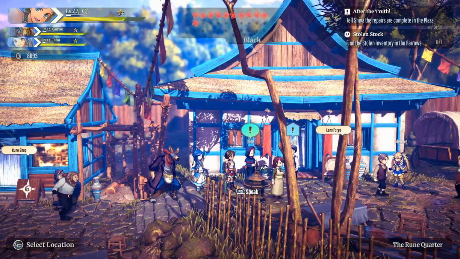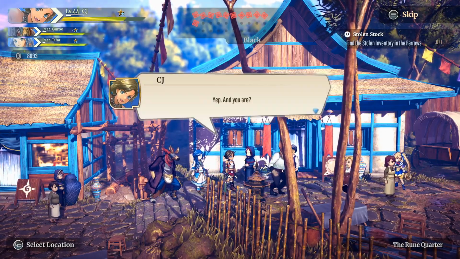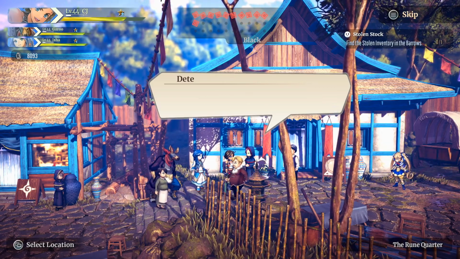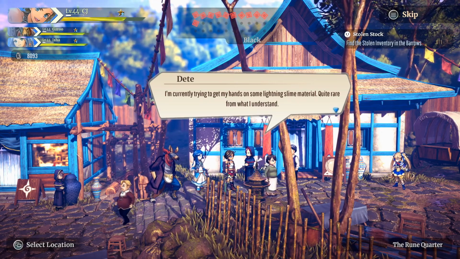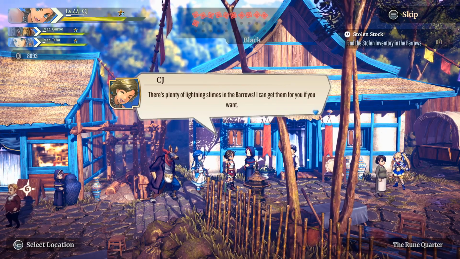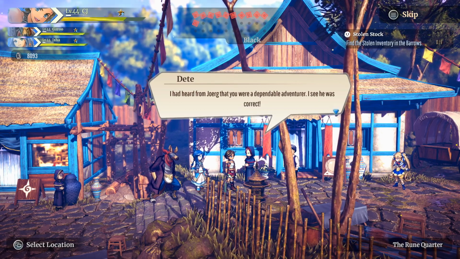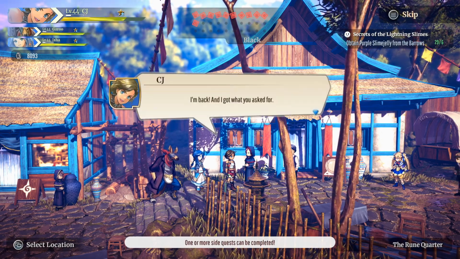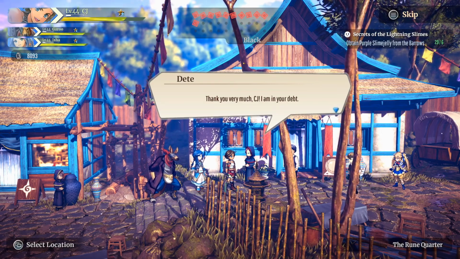Well, makes my job a lot easier. Oh, you're that CJ kid who's been making the rounds, right? Yep, and you are? Well, I'm Dete. I'm a sorcerer of some renown, you know. I'm currently trying to get my hands on some lightning slime material. Quite rare, from what I understand. Oh, there's plenty of lightning slimes in the barrow. I can get them for you if you want. I heard from Europe that you were a dependable adventurer. You see, he was correct. If you please. Of course. I'm back, and I got what you asked for. Oh, thank you very much, CJ. I'm in your debt.